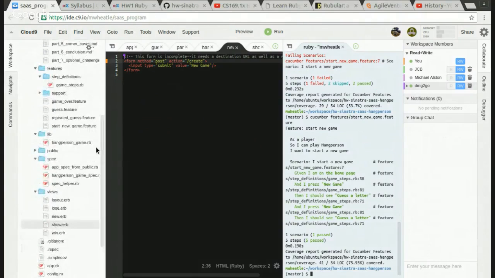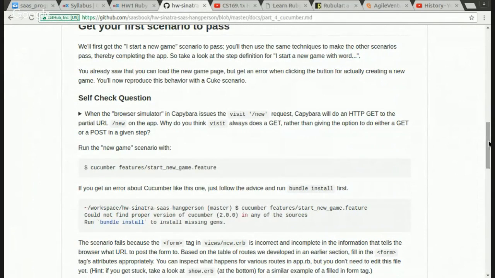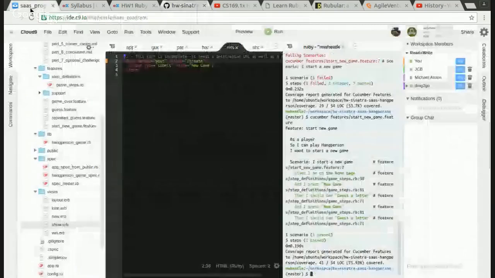Next piece of the puzzle. Install missing gems. Actually, I'm gonna do it this way. Already had it here.